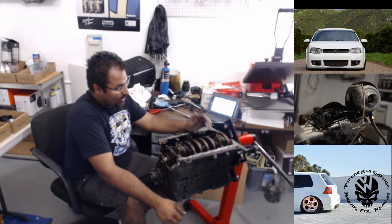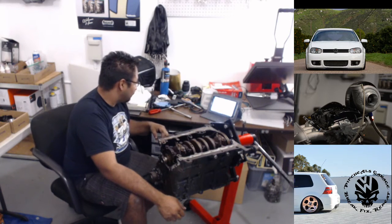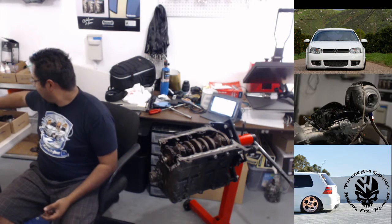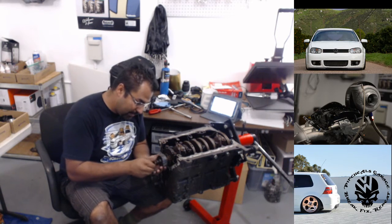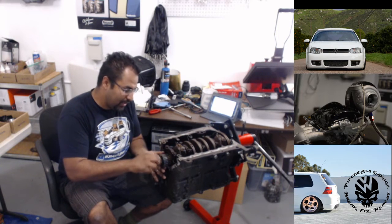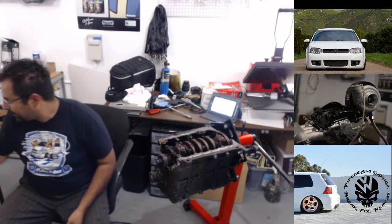So the next thing is the rods. We're going to do all the rods right now. We're going to take those suckers off. I would recommend just putting back the cam bolt and the gear back on. Not tight, just put it on so you can rotate the actual crank with your socket here.